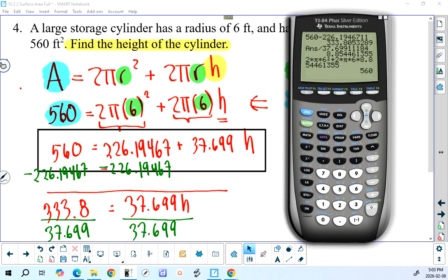I kind of alluded to this already. This is about surface area. Yes, that's true. But the underlying motivation here for why I'm teaching you this is so that you can understand when you're using an equation to find an unknown, you write the equation down. You put in all of the numbers you know, and rearranging it doesn't happen until you simplify everything first.